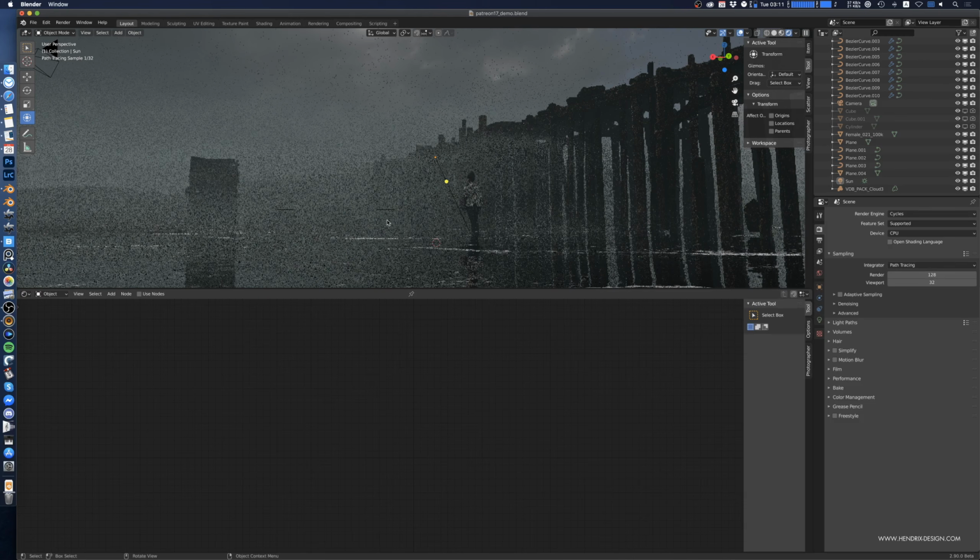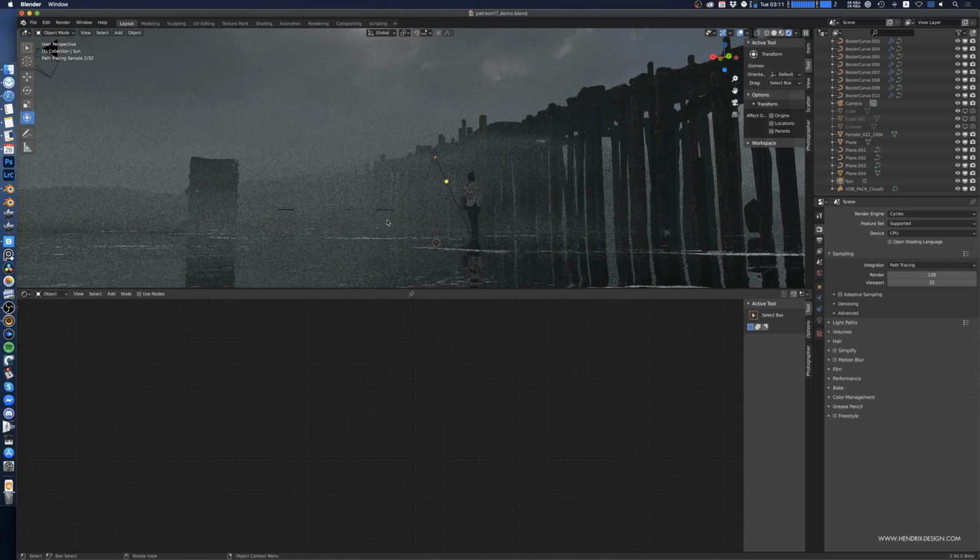It feels more tangible in a sense, whereas the one in Eevee still feels a bit simple. But I think the mixture of it really helps us to understand how we can work in real time and then switch over to Cycles in order to get a more pleasing overall result. So this one looks actually pretty good.